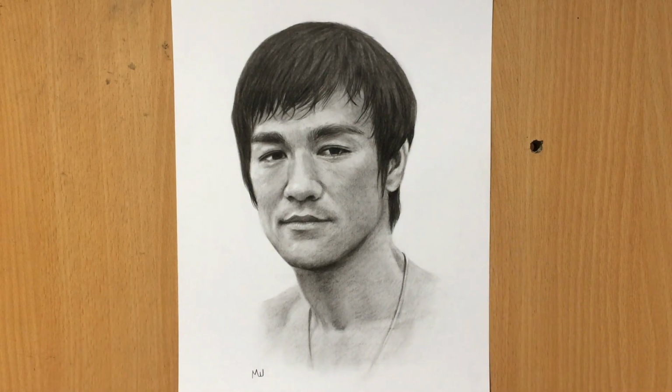This is my portrait of Bruce Lee done in a combination of graphite and charcoal. A couple of you requested a portrait of Bruce Lee, so here it is. Now let's get to it.